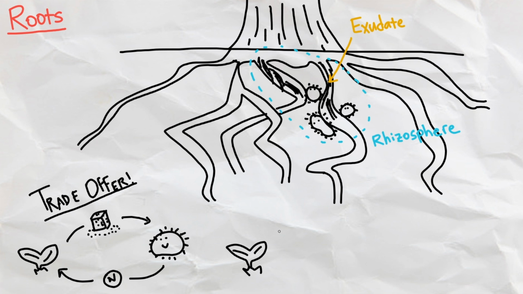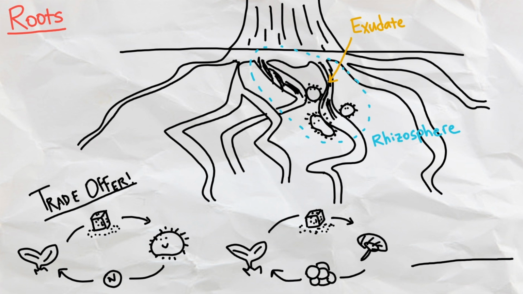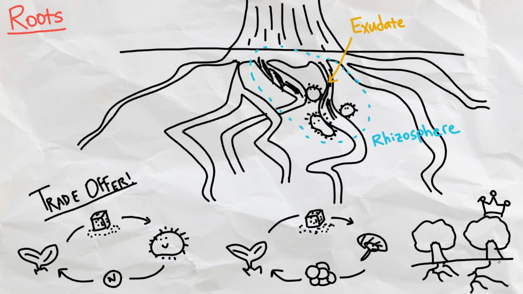So, the bacteria attracted to the roots are happy to provide the plant with nitrogen in exchange for sugar. Furthermore, certain fungi species are also a lot better at taking up nutrients from the soil, so in exchange for sugar again, they can help the plant roots absorb far more nutrients. So, in a way, the plants that are able to most effectively communicate underground will be able to gain the most nutrients and spread their root systems to outcompete others.